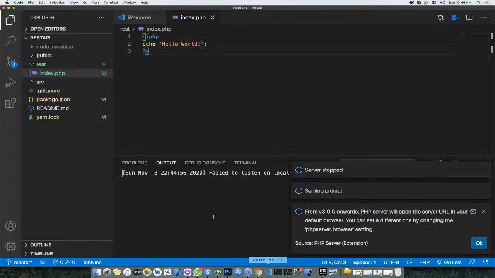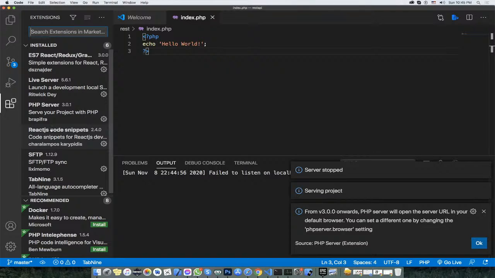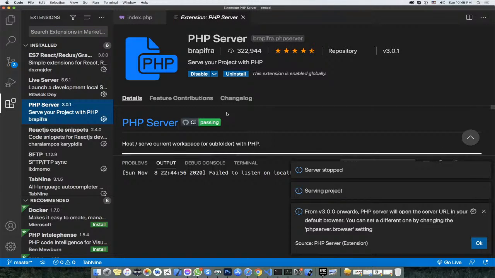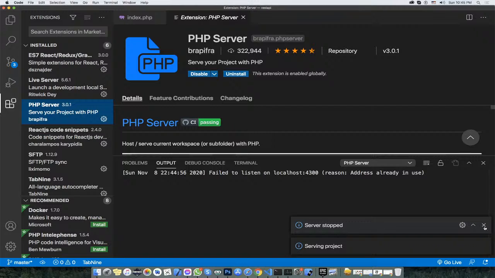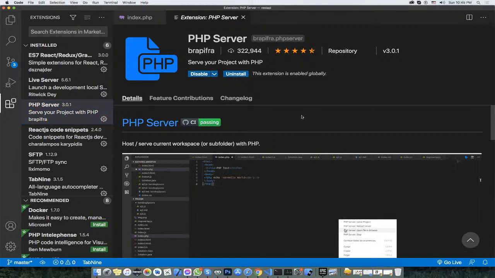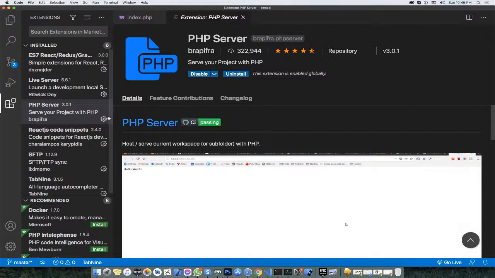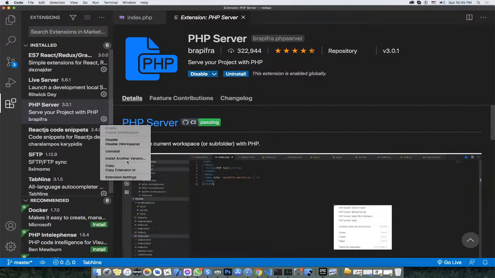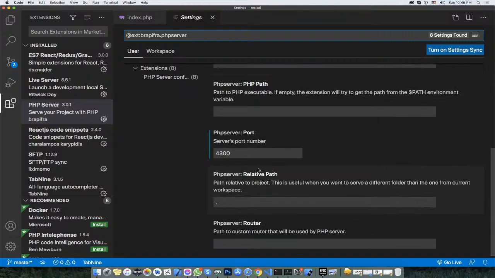If you are having trouble opening the PHP server on a different port, you need to hit this gear icon, go inside the extension settings and scroll down, and change this PHP port to something other than 3000, because the Node.js create-react-app is using port 3000 by default.